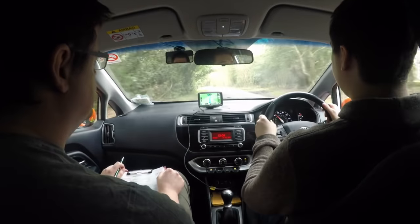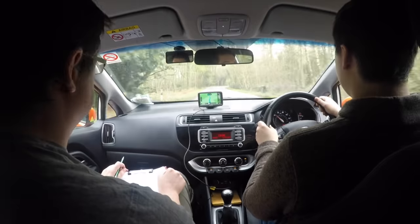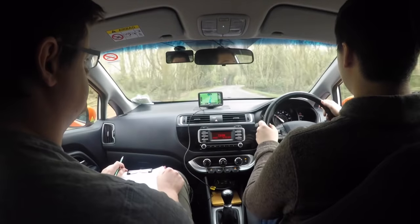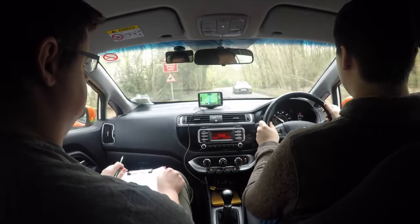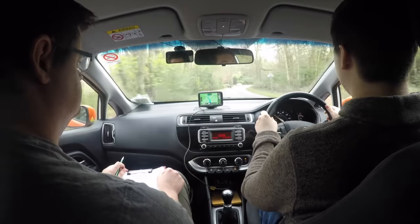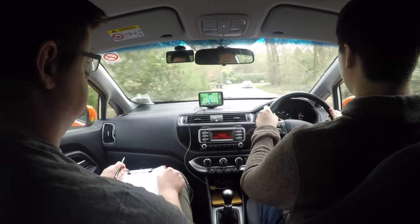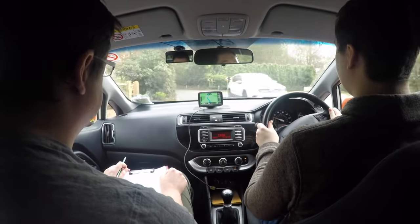As Zach states, you definitely don't want to be doing 60 around these corners. Remember, the speed limit is not a target, it's just a limit, so the maximum you're allowed to go if it's safe to. Now, Zach is staying in third gear at the moment, which is a bit of a low gear for his speed, about 40 miles per hour. But given how bendy the road is, it's quite acceptable and often a good idea as it gives you more control.